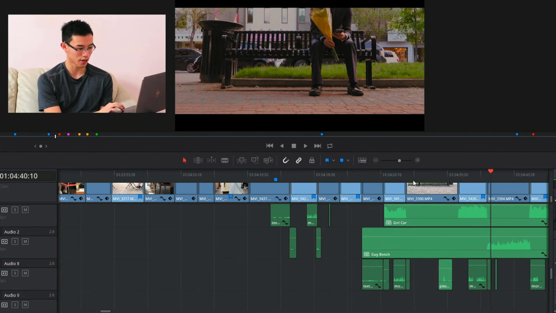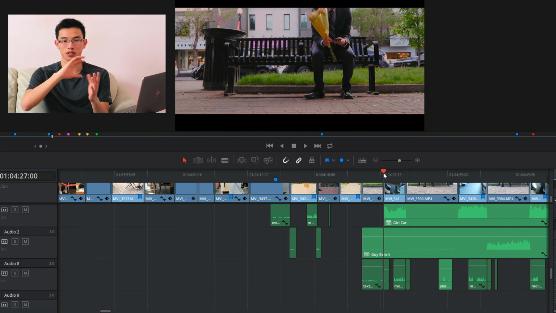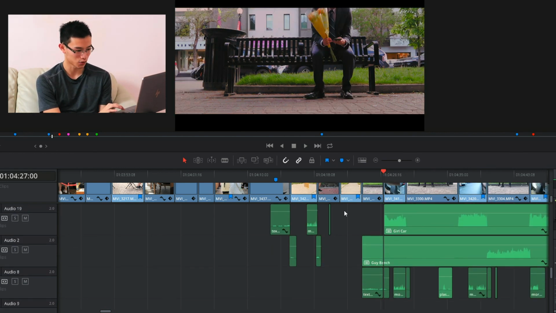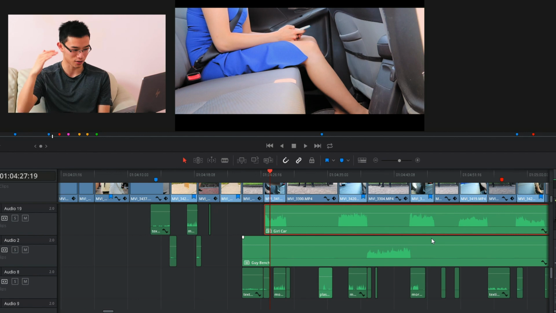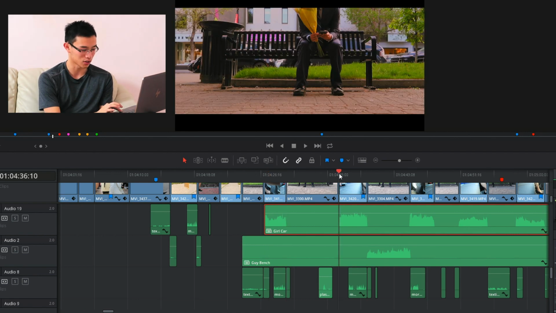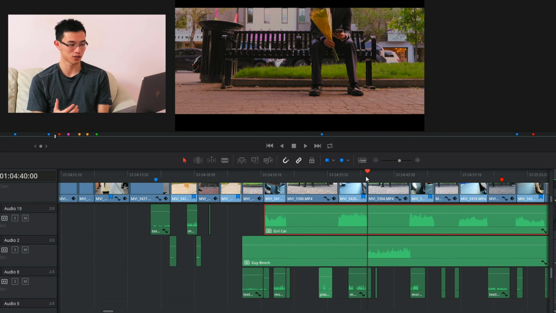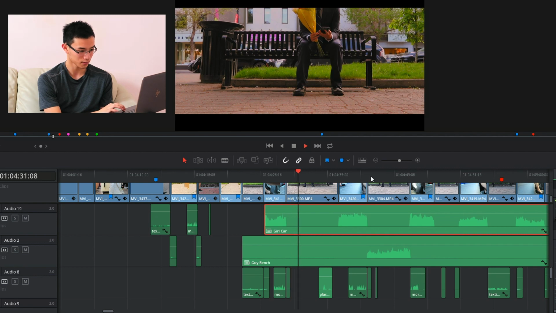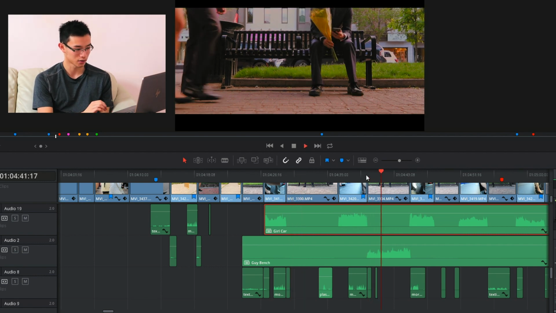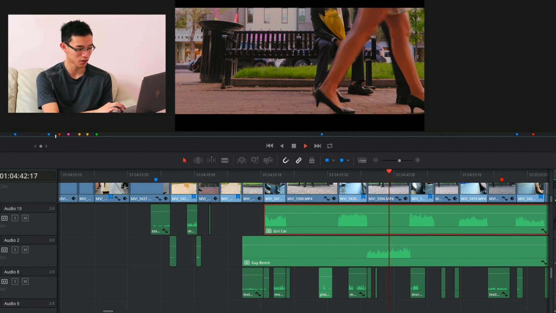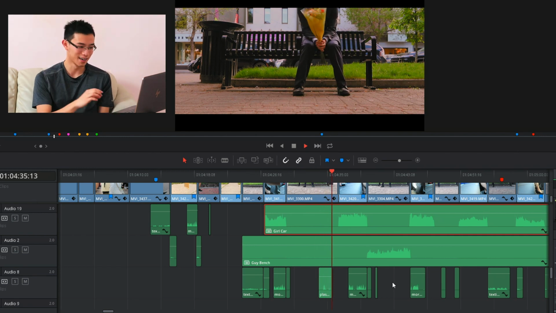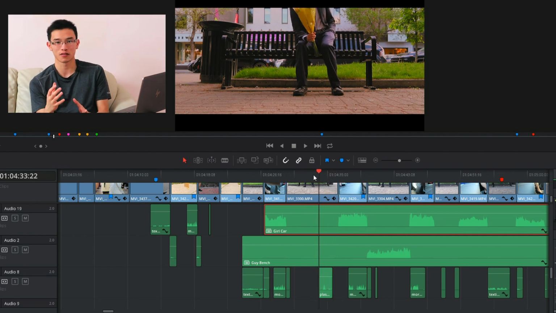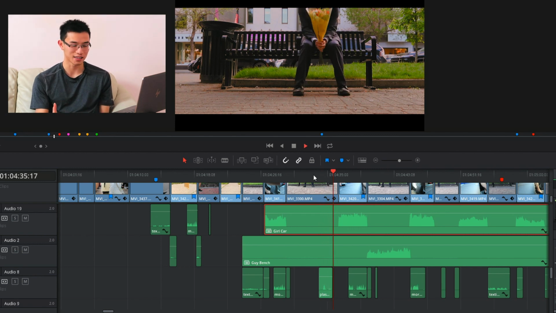And so again, because there is that transition between the two different settings, I had to have two different audio segments. So this one where it's girl car, as you can see, goes up and falls back down, up and down, in line with when she's in the car. And those are all ambient noises inside cars as they drive and brake and whatnot. And then in between is sounds of the bench, birds chirping. Again, very subtle stuff, like the rustling of the plastic of the flowers. Had to add that in manually.